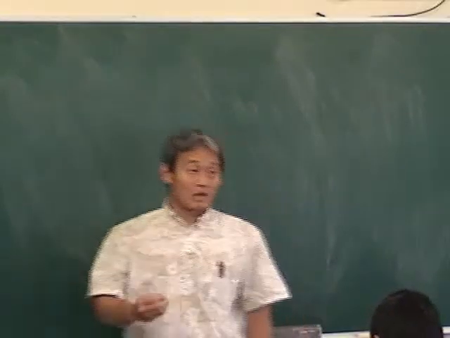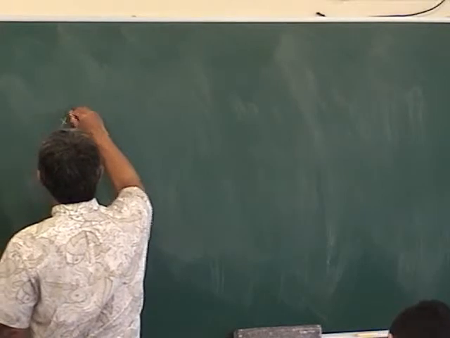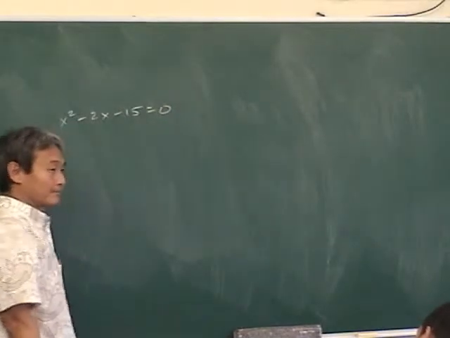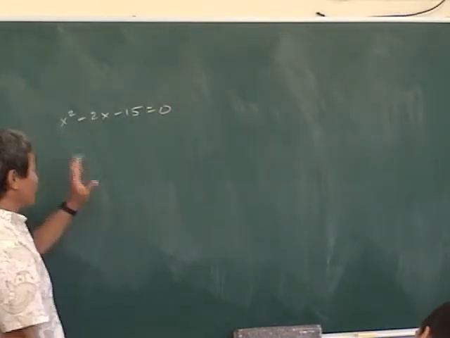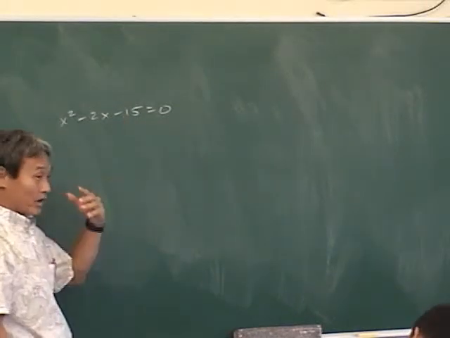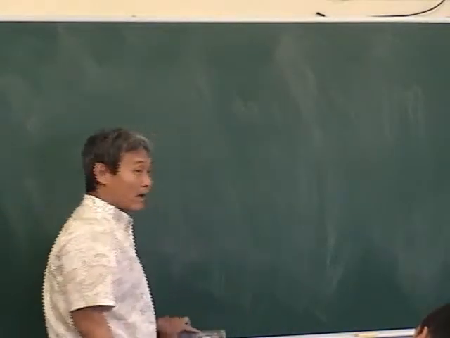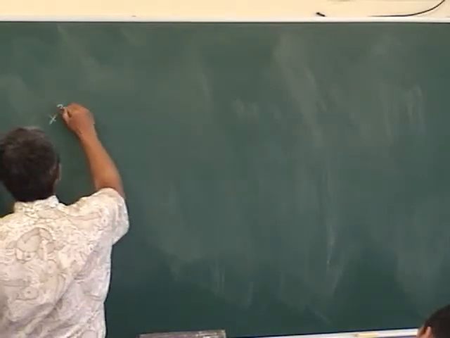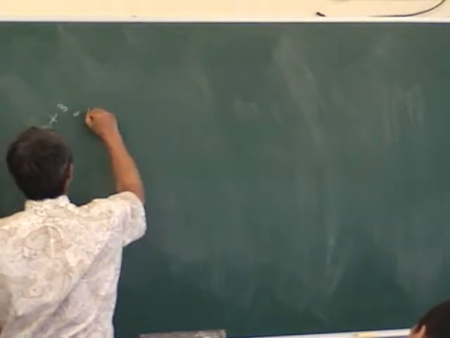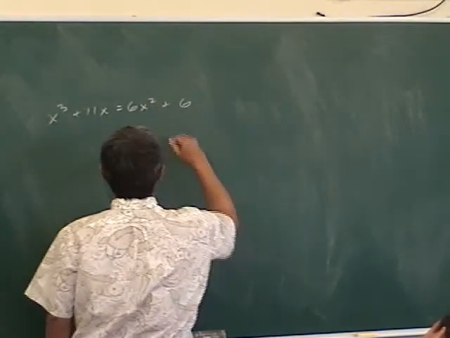Okay, now we know how to solve quadratic equations, right? Like if I give you a quadratic equation, x squared minus 2x minus 15 equals 0, do we know how to solve that? First of all, you make one side 0, right? Then you either factor it or use the quadratic formula, right? But what happens when it's a third power or higher? Like this. What if you have x cubed minus 6x squared plus 11x minus 6 equals 0?